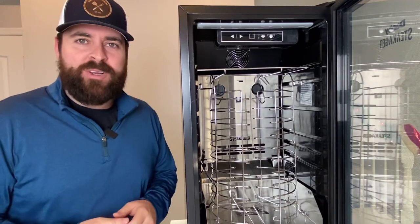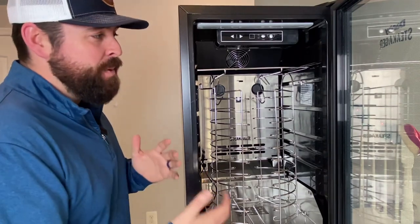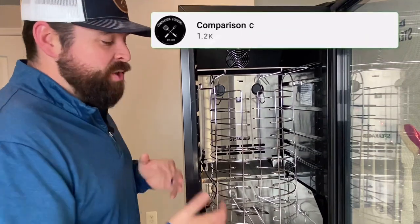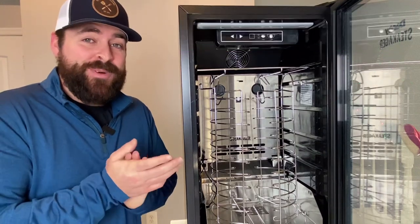I don't wanna get my smoker going right now because it's been raining. So I need to prepare the best quality beef and other meats that I possibly can. So I'm trying out the new Steakager and I am super, super excited.